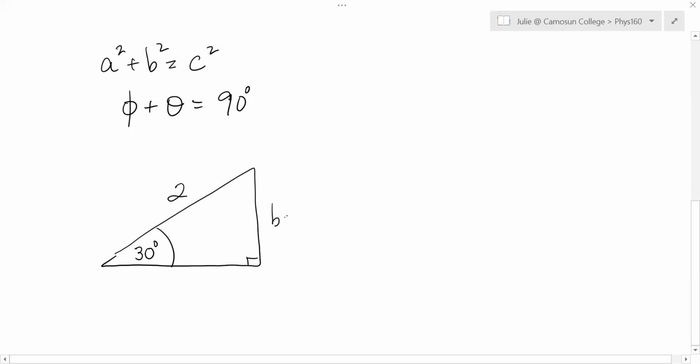So the question is, what is this? And what is this to make this triangle a right angled triangle? Now, if it's not a right angled triangle, there's a whole bunch of different answers for A and B. But if it's 90 degrees down here, that's the 90 degrees. There's only one answer. Okay, so let's say it's find B.